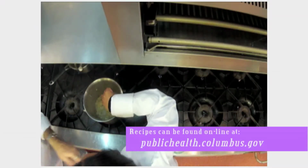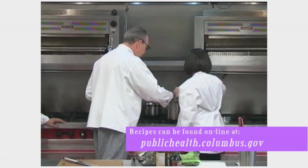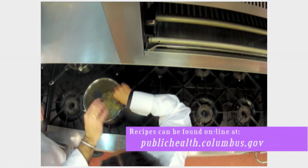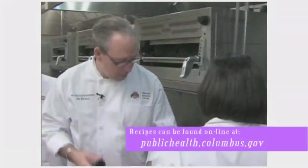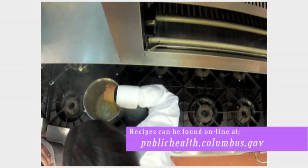So our onions are starting to brown. We're going to go ahead and add some of our chili peppers. And for those of you who are very sensitive to chili peppers, hopefully we won't start to choke you out when we do these, but these are starting to saute and they look great. How much would you add? I added about a teaspoon of chili peppers for the amount that we have here.